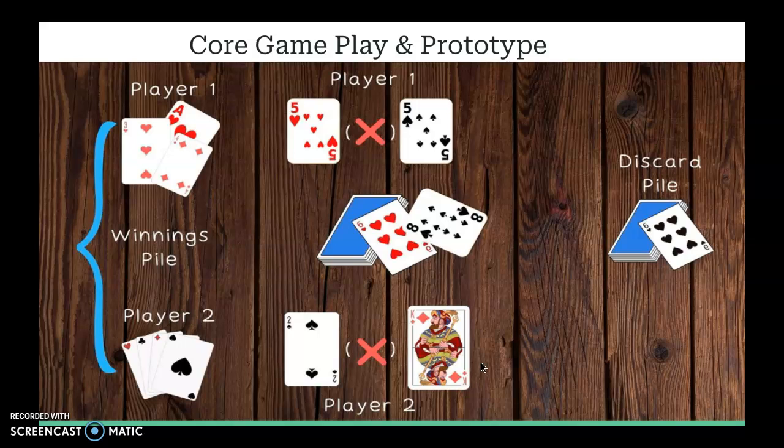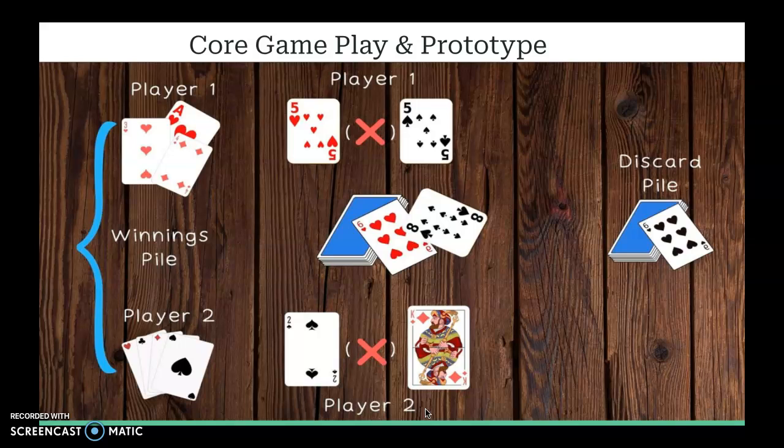Now let's say the player who did not win that round, player two, wants to counteract my stealing of the cards. So I told them, oh, 2 times king is blank, the correct answer, and I get to take their cards too. Let's say player two doesn't want that. They don't want me to steal their cards.